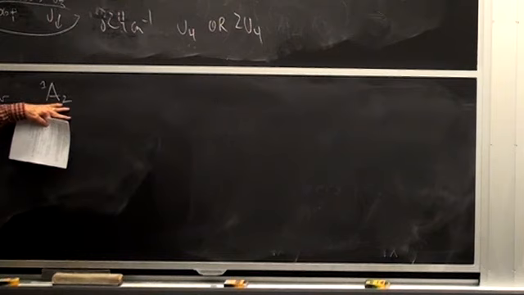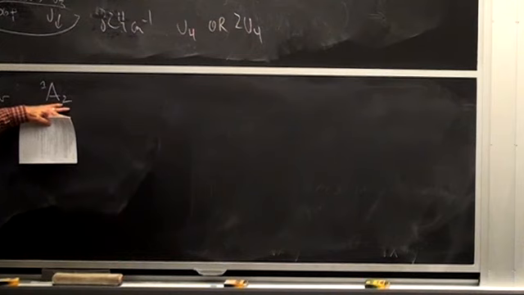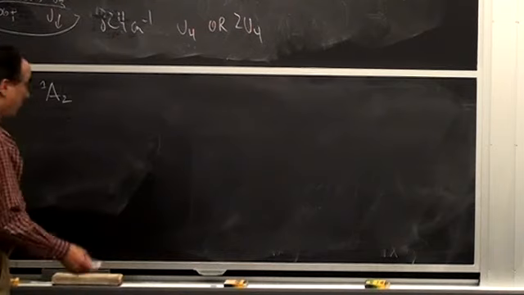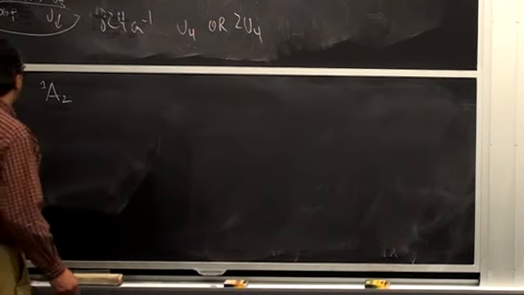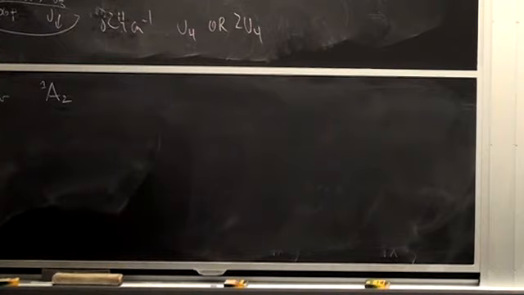Magnetic dipole is automatically a factor of roughly 1,000 or maybe a little more weaker than an electric dipole transition. So magnetic dipole is normally too weak to observe, but it could conceivably be observed. And it turns out it has been, but that's not it. So we have to then say, well, maybe this is what's called vibronically allowed.